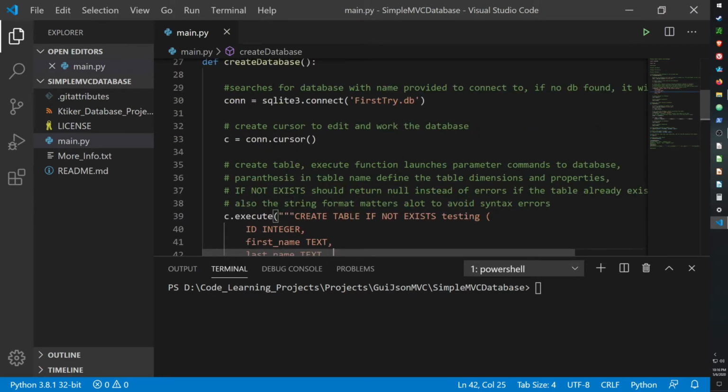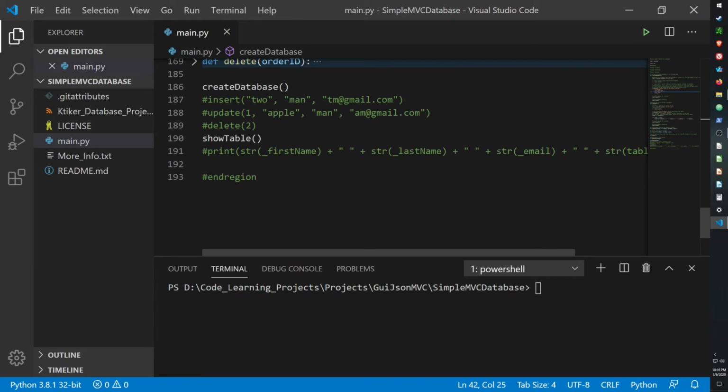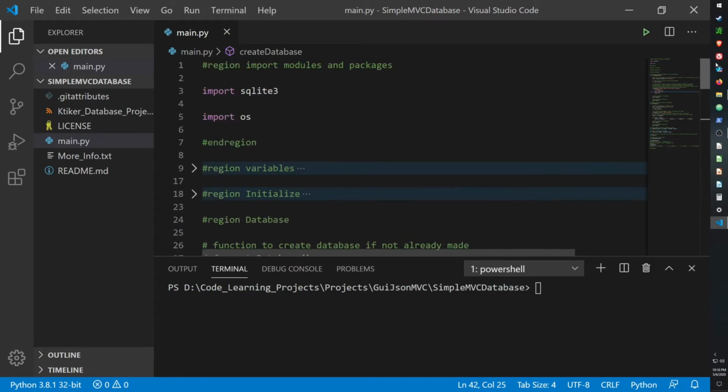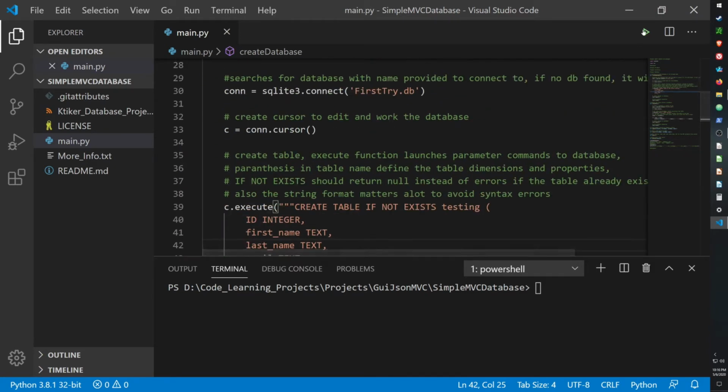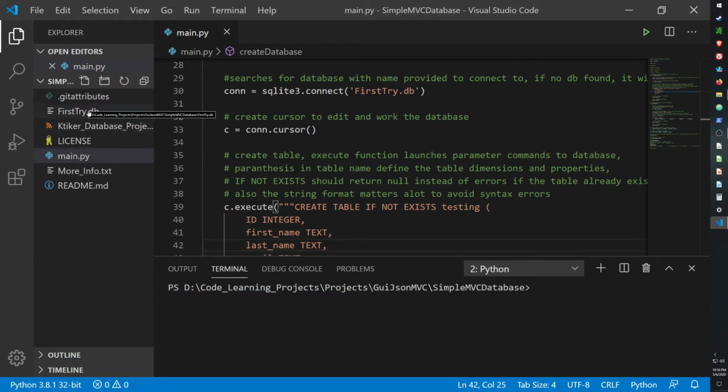So I can call this, and every time I do, well, let me just run this and show you. So right now in our folder, I don't have the database because I deleted it. But when I run this, our database is created first try. However, when I run this again, nothing happens because the database is already there, and the if not exists argument prevents a repeat of a database. I'm not sure if I went over this before, but I'm going over this now.